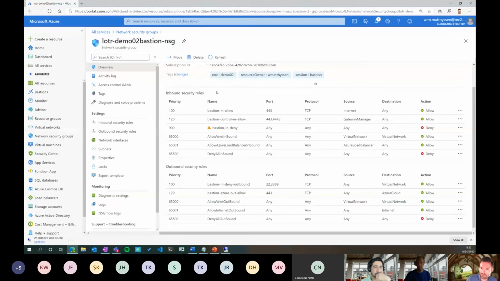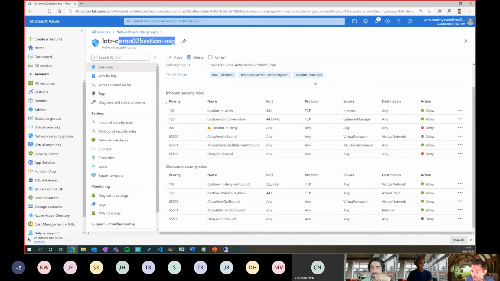Yes. I think we also wanted to show that specific NSG. So Micha was showing some things with the Azure Bastion host, but on the Azure Bastion subnet, we created a specific NSG. And like you can see, those ports need to be in place: 443 on TCP, 443 for Gateway Manager.